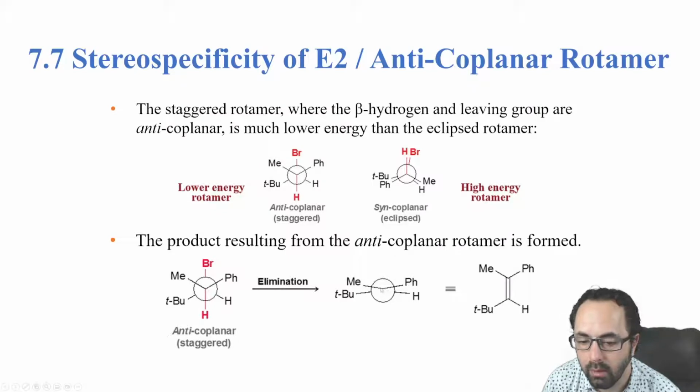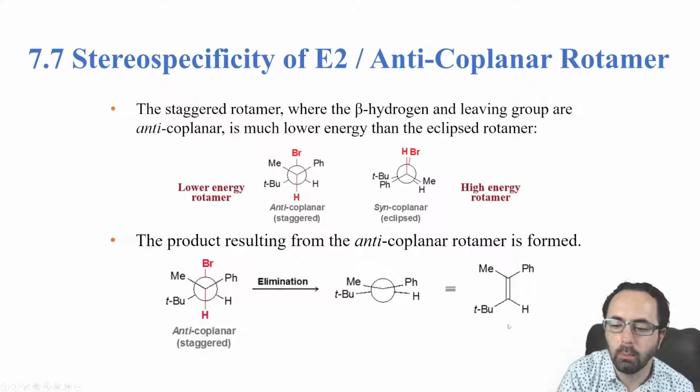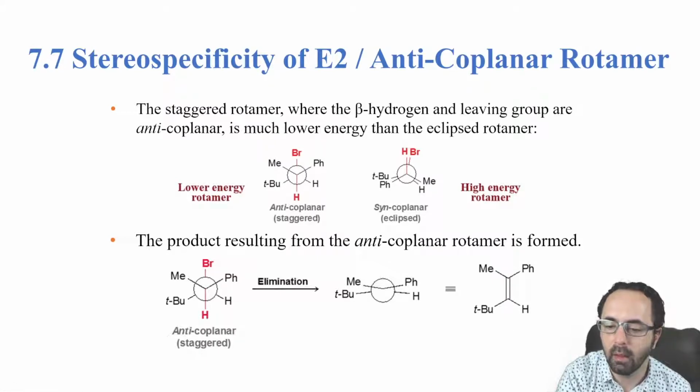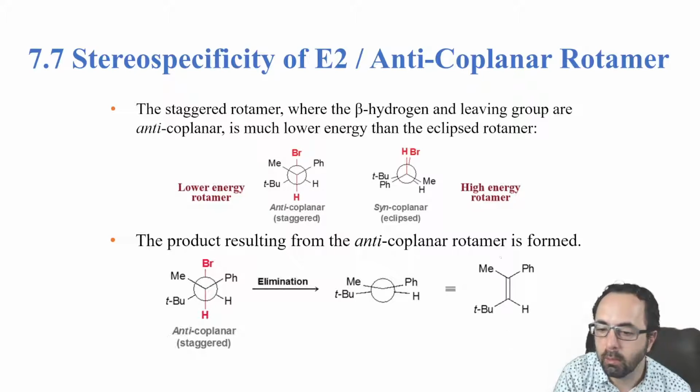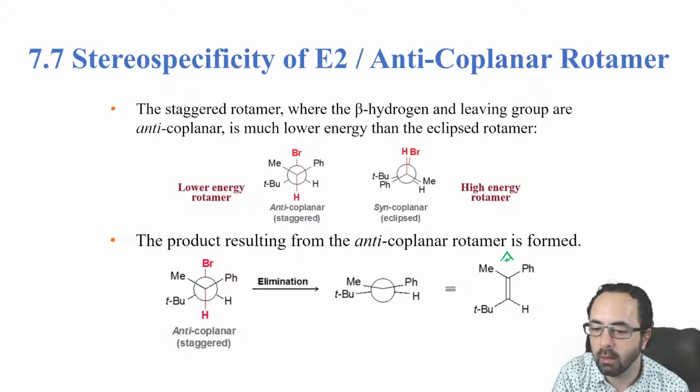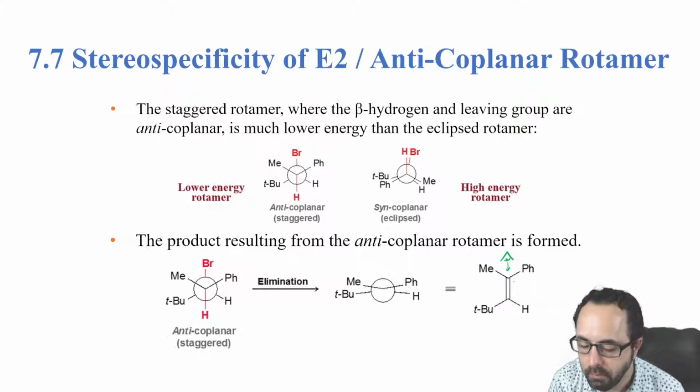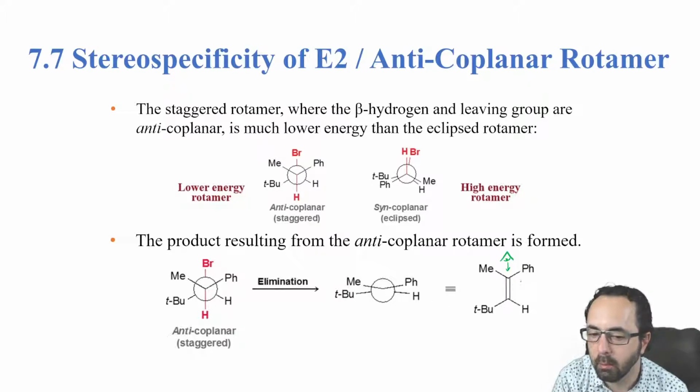And this is looking at it from a view from here, or eyeball here. In this case, it's looking at this product from this perspective right here, with the methyl and the phenyl in the front, and the tert-butyl and the hydrogen in the back. Eventually, they're in the same plane. So the methyl and the phenyl are on one carbon in the same plane as the tert-butyl and hydrogen.